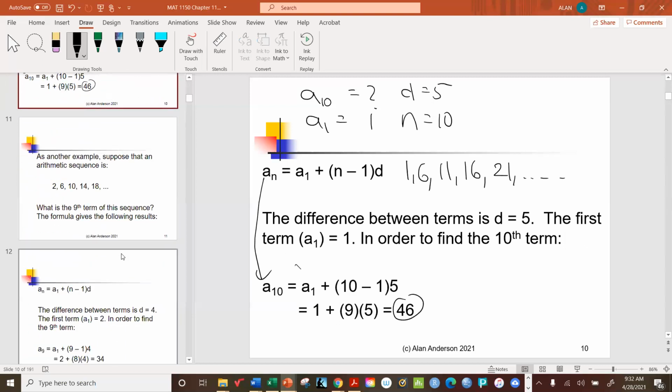All right, let's try another example. And again, you should always make sure you can prove why a sequence is arithmetic or not arithmetic. Not every sequence is arithmetic or geometric, by the way. There are many, many other types that don't fall into either category. But for our purposes, we're going to stick to these two. All right, so what about this one?